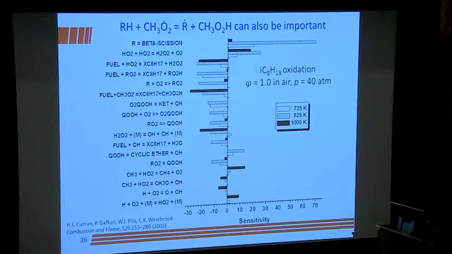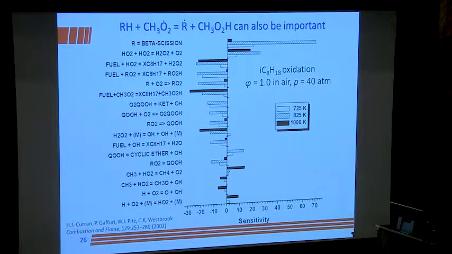And you can see here, this is an old sensitivity analysis taken from the paper we published in 2002 for isooctane. And there are 2 things I want to point out here. One, sensitivity to alkyl radical decomposition at low temperature, okay? So an alkyl radical can decompose or can add to molecular oxygen. If it adds to molecular oxygen, then the low temperature chemistry is important, okay? But if it decomposes, it can't add to molecular oxygen, okay? So it's competing with that, inhibiting reactivity, okay?